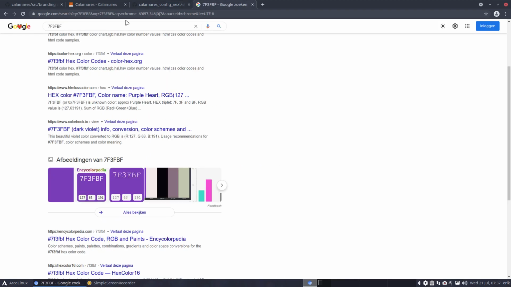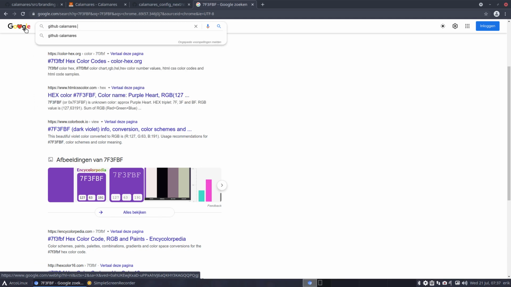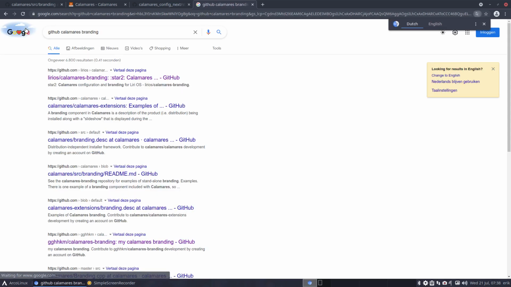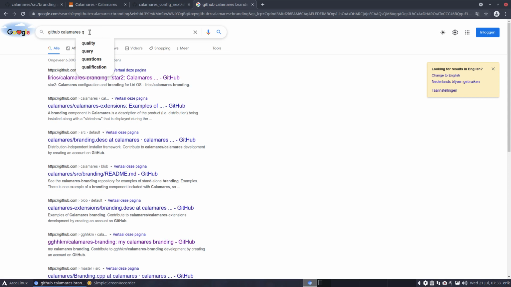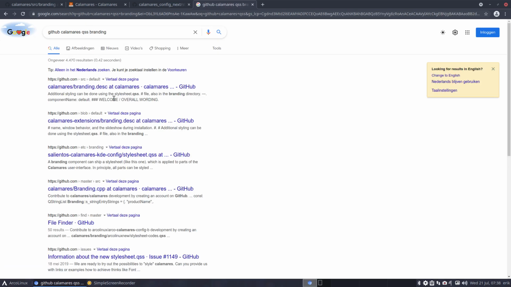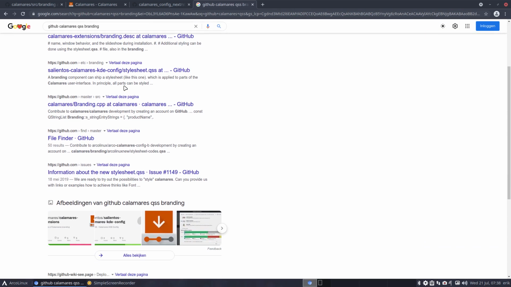So keep on Googling, keep on DuckDuckGoing, and keep typing Calamares, and then branding maybe, or also, since we're focusing on QSS branding. Okay, cool. So this is back there, GitHub, etc branding.